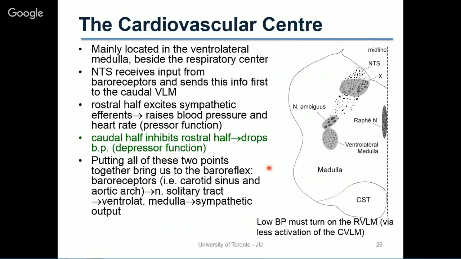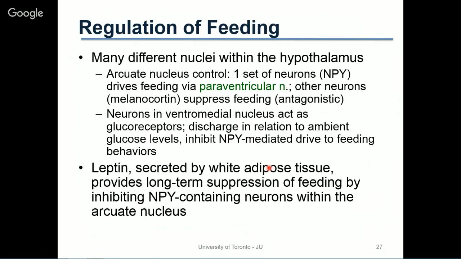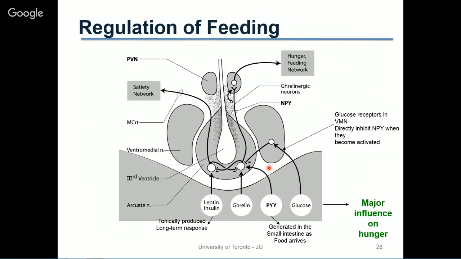it's this one, the cardiovascular center, that you need to make sure that you understand, how it's sort of an inhibitory system, and how this rostral half is important and the caudal half is important. You also have to know this, and to be honest, I could ask a lot of questions about this, but I'm only asked to give you 7, so if you don't see it this time, you're going to see a couple of questions related to it on the next round. What you should do, if you can, is go and sit and go through this slide here and know the nuclei in the hypothalamus.